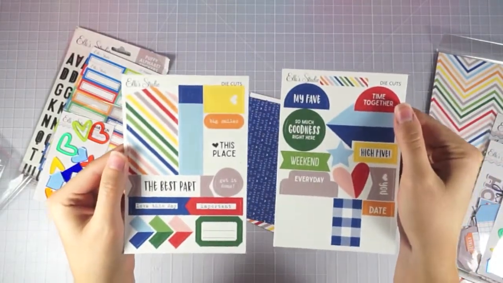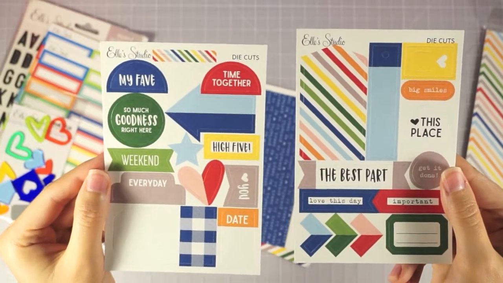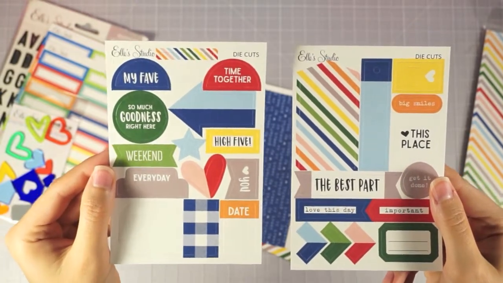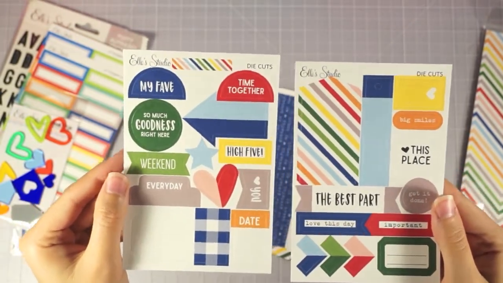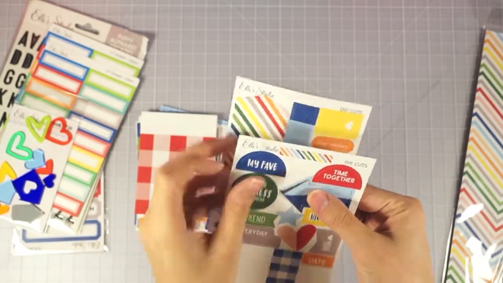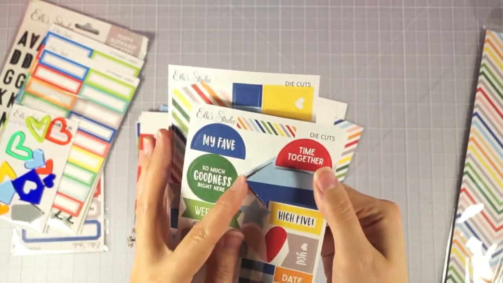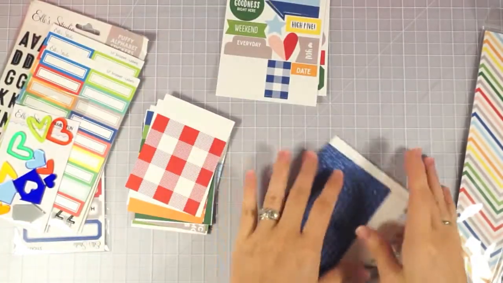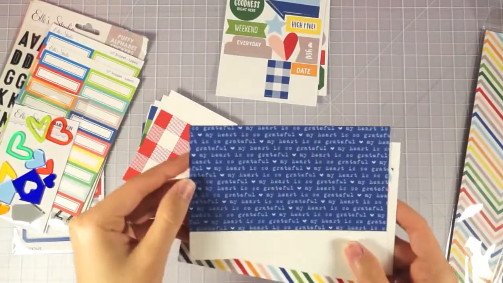We've got two die cut sheets and you can hear Olivia's playing with her train in the other room. She might come in here too. They're the die cut sheets. You just cut these apart and I noticed last month that the tab parts were a little bit smaller than they were before and then there are three four by sixes.